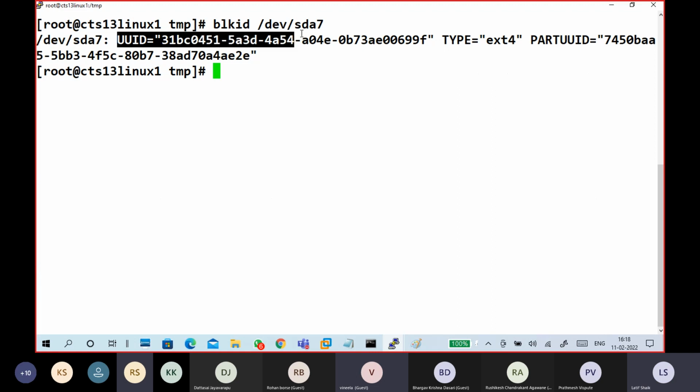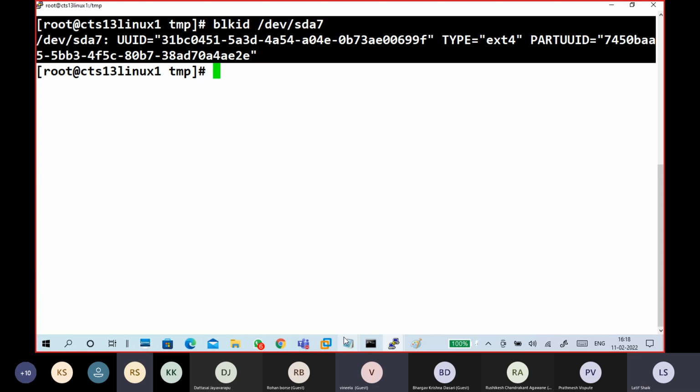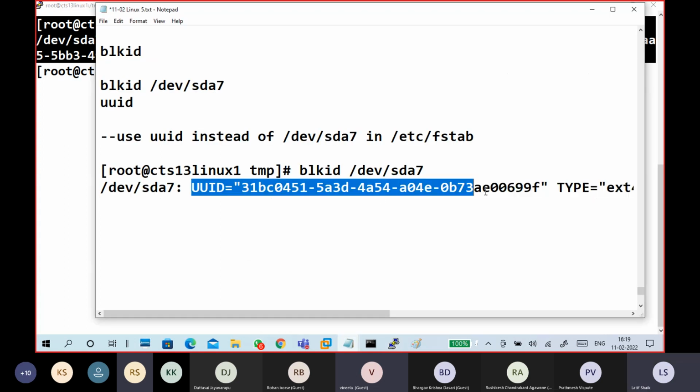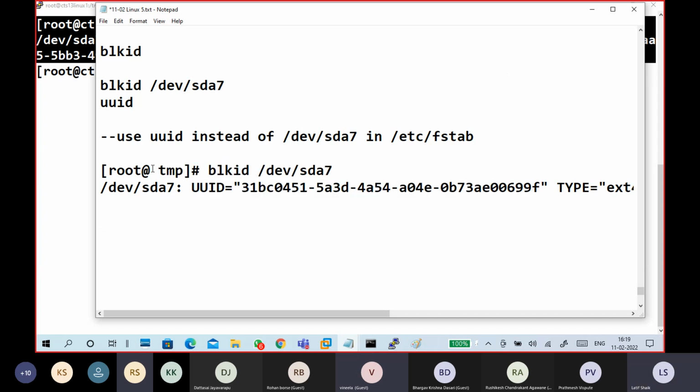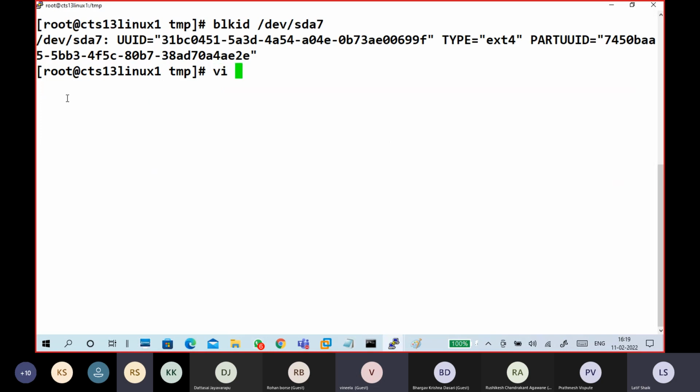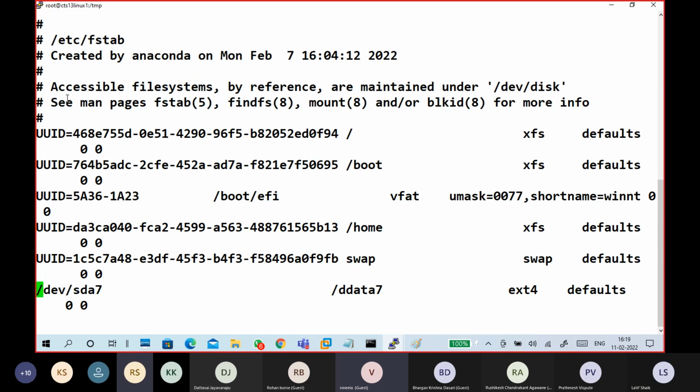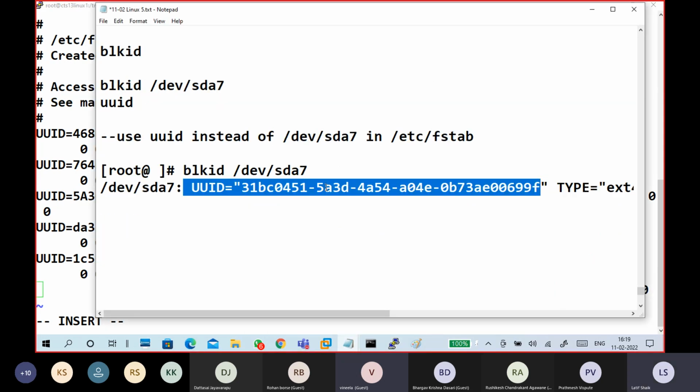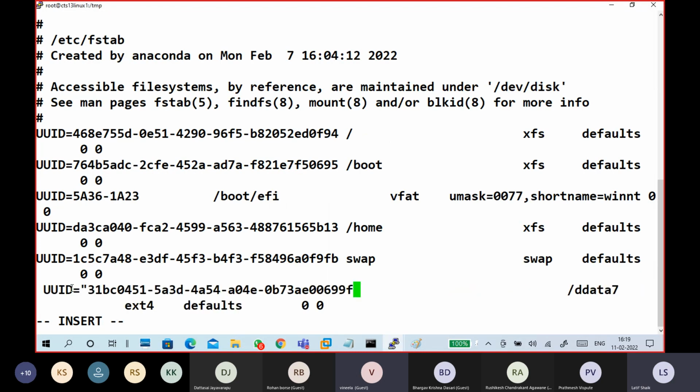So what I'm going to do is replace this value in the fstab. Where is the fstab located? /etc/fstab. I remove this one and put this one. I'm deleting this. Next, insert mode. First of all, you should copy this one, paste, and the quotations are not there. Make sure you copied correctly. Yes, very good, the quotation is not there. Everything is the same.